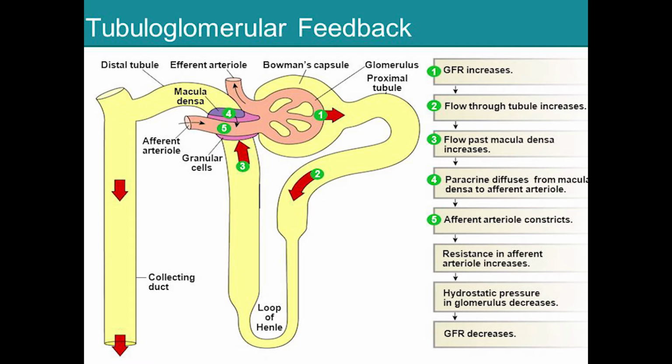Going back to the physiology, if patients have hypertension, you're going to have an increased renal blood volume, and as a result you're going to have an increased GFR, and because you have increased GFR, more sodium is going to be filtered out. Once you have more sodium filtering, you're going to have increased sodium concentration in the tubular lumen, and eventually it's going to reach the thick ascending loop of Henle, where the macula densa is going to sense a higher concentration of sodium and chloride.